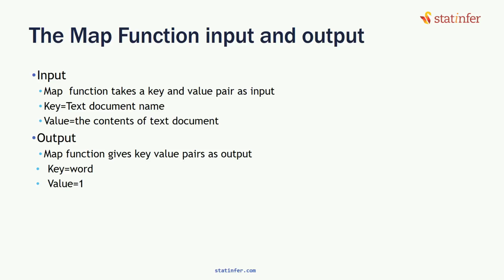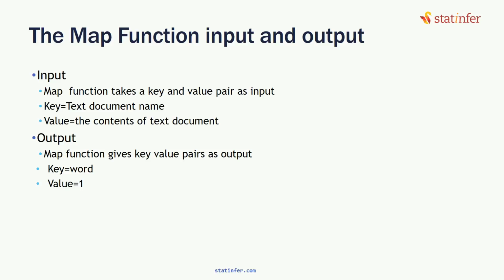So document name and whatever is inside that document, map function takes that as input, and then runs its function. What does it emit as output? Map function, by taking the contents of the text document as input, emits each and every word along with value 1. So output of map function is key, that is the actual word, and the value associated with that key is 1. Map function takes key value pair as input and gives key value pair as output. These are two different key value pairs. In the input key value pair, key is document name, value is contents of the document. In the output, key is word. The map output will have so many key value pairs. The key is word, value is one. Simply it puts one against every word.